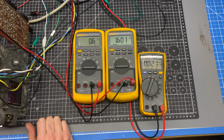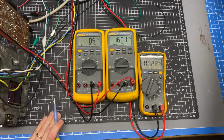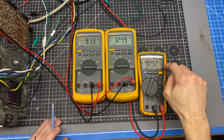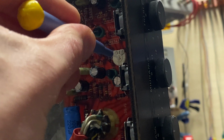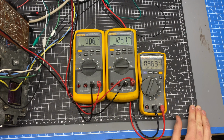That's close enough there. And then we're going to change to 1 kilohertz. And on the other one, I couldn't adjust this out. So this is our mid-range output. So I'm gonna get on the other trimmer. On the other amp, I needed to turn this all the way down, and I got to like 0.93 or something. So we'll see if this one can make it all the way.